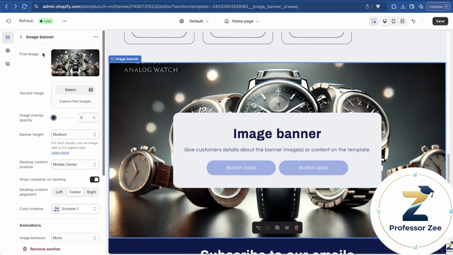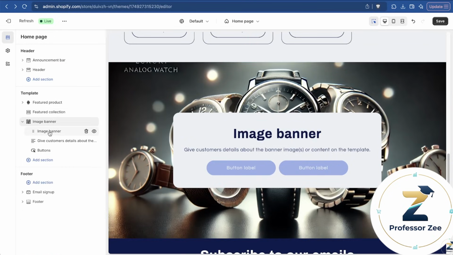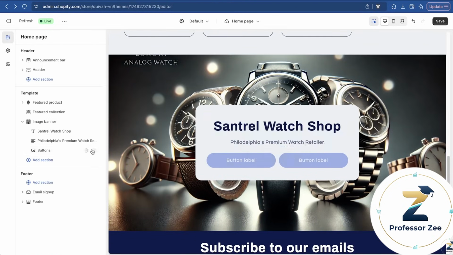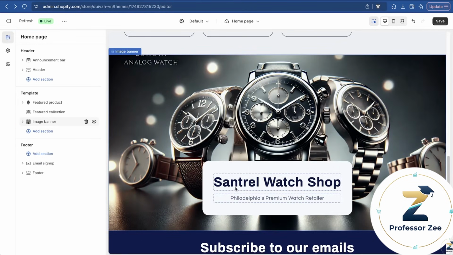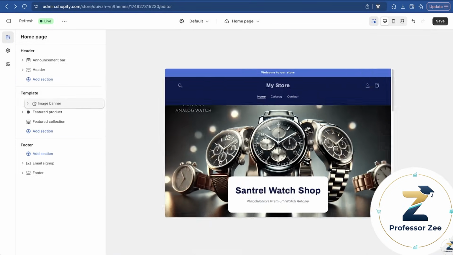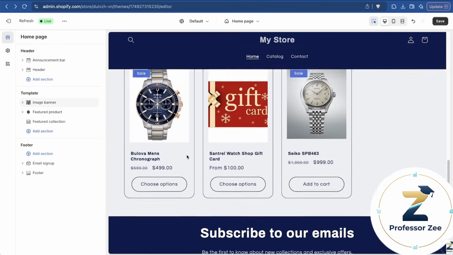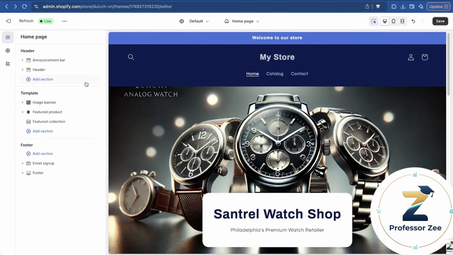And if you want to edit that text, again, click on back. And then in the dropdown, we can change the text here. And I'm just going to delete these buttons. So realistically, I would rather have this text built into that image right there, so use Photoshop to do that. But again, showing you how this works, I'll slide that up to the top. And this is a 2-minute website we just made that already looks pretty decent.